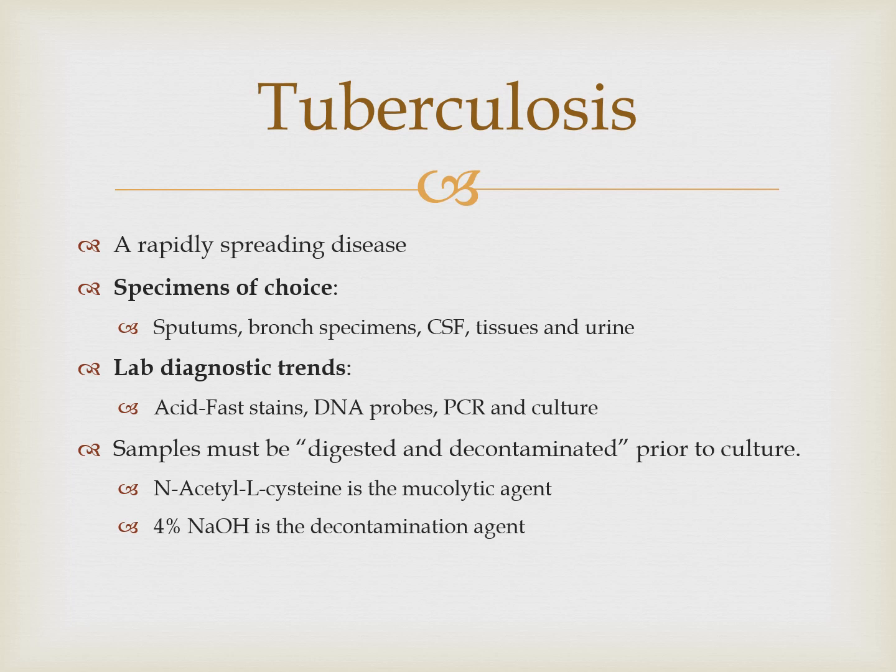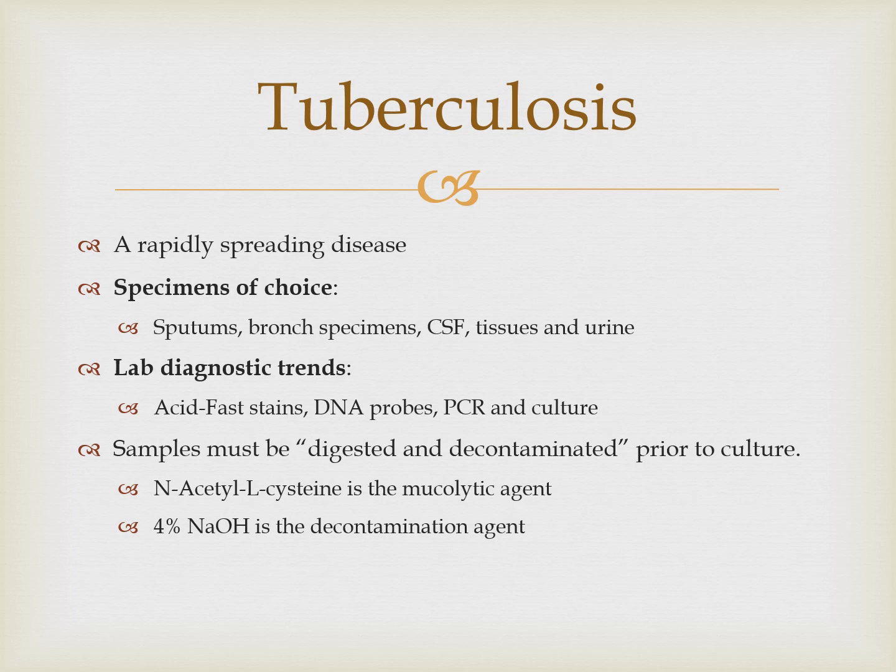However, you can have other types of mycobacteria that are going to cause tuberculosis-like symptoms, and you can see those other types of mycobacterium in spinal fluid, in the tissues, and in the urine. The best way to diagnose tuberculosis is by doing an acid-fast stain, and you can either do the Kinyoun carbolfuchsin or the auramine-rhodamine, but the auramine-rhodamine is much more specific and sensitive.